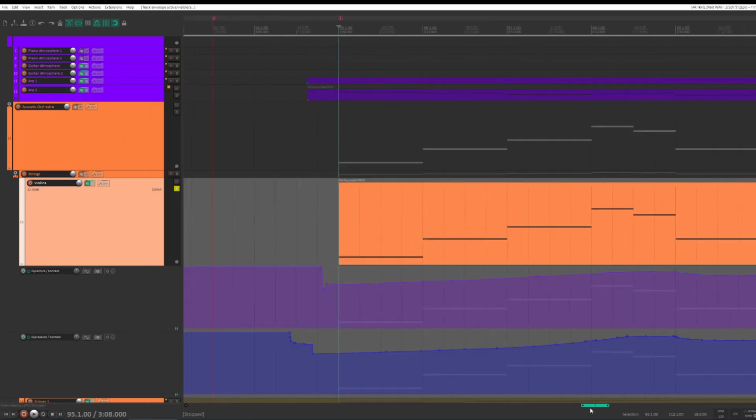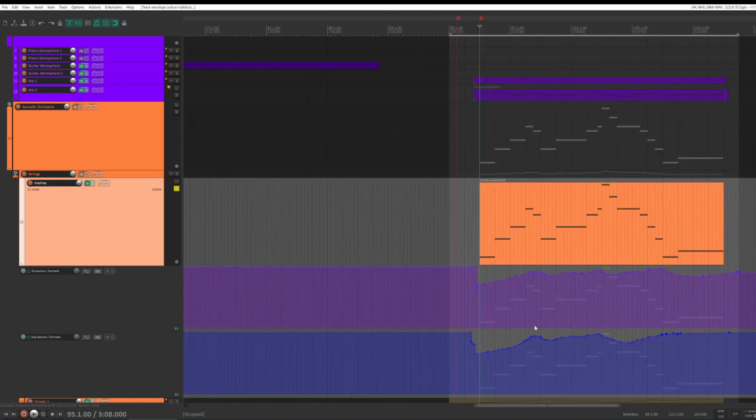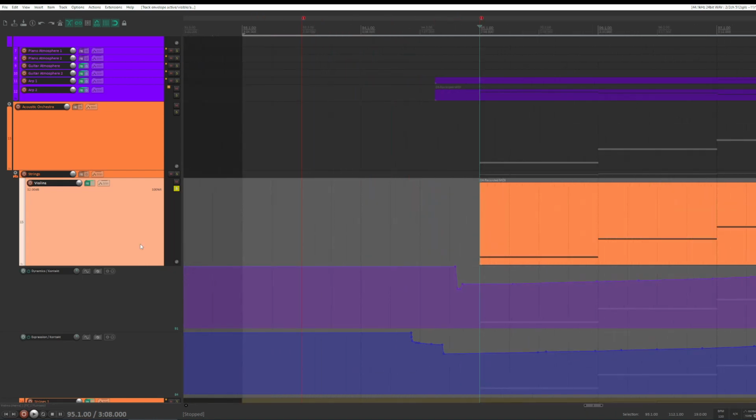Now I've edited those in the past, which is why you can see there's already some automation in there, because I've already done those. But just for example, let's bring the volume back up. All you have to do to adjust these, it's super easy. Hold Control, and as you can see, it brings up this pen button. And then if you just click and hold, then you can just draw the automation. Super simple. So all I did was Control and then click.